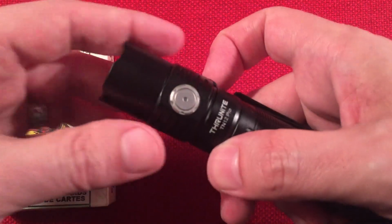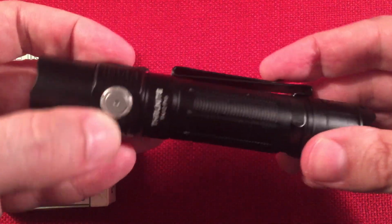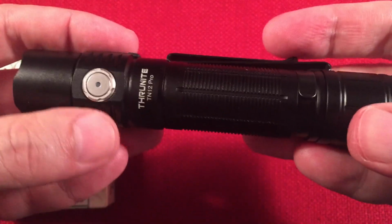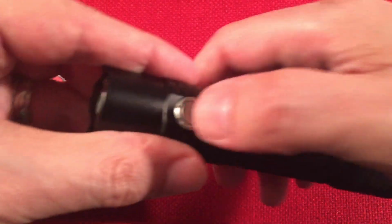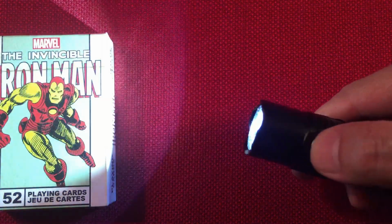Okay, they talk about a double lockout feature by clicking the tail once. So now this they call double lockout. I don't think this flashes even. Now it feels like it's completely dead, like the battery's been removed, but it's still there. To get out of this double lockout mode, you just click the tail once, then long press this, and now you're out. Now we're back in business.